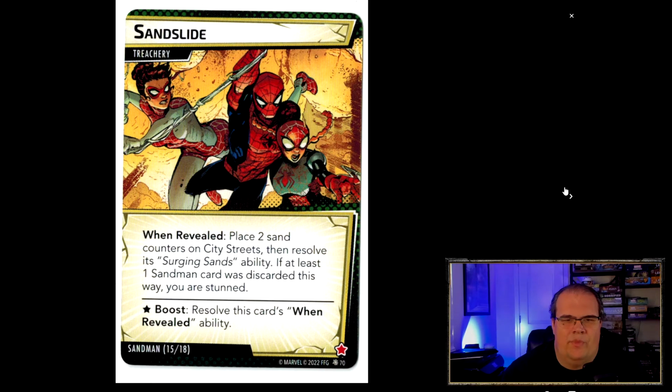Sand Slide. When revealed, place 2 sand counters on city streets. Then resolve its Surging Sands ability. Okay. So that means at least 3 cards will be flipped off the top of the deck. 2 from this card, 1 from the city streets itself, plus any other counters that may already be there. If at least 1 Sandman card was discarded this way, you are stunned. So the more cards, the more chance that you'll get stunned from this card. And when it flips over as a boost, it triggers just as well.